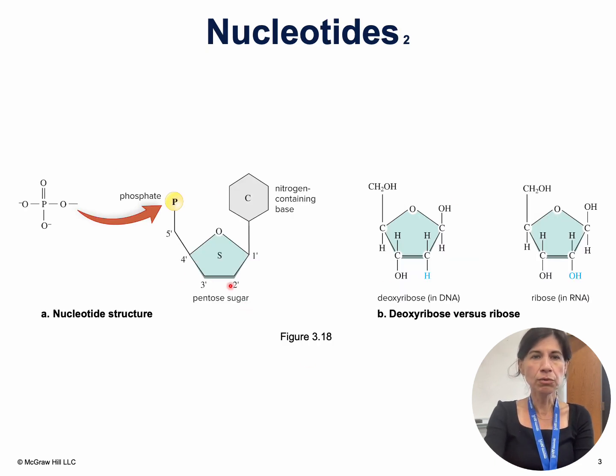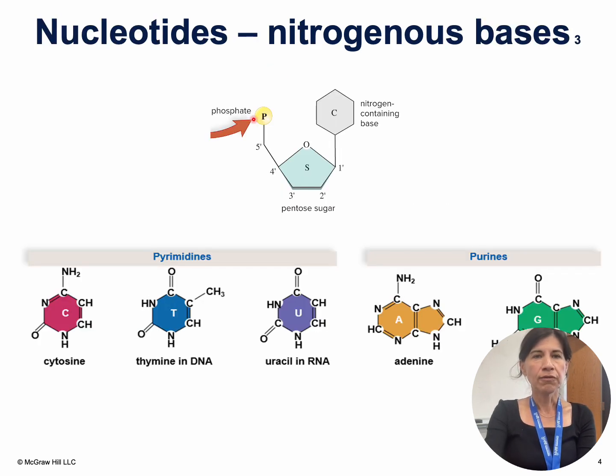Depending on if we're talking about DNA or RNA, these nucleotides differ. DNA stands for deoxyribonucleic acid, so the sugar in DNA is deoxyribose, whereas the sugar in RNA is ribose. We're not going to get too much into understanding the differences between these two, but that's where the names DNA and RNA come from, the type of sugar in the nucleotide. So we've talked about the phosphate having that negative charge. We've talked about the sugar: deoxyribose if it's DNA, ribose if it's RNA.